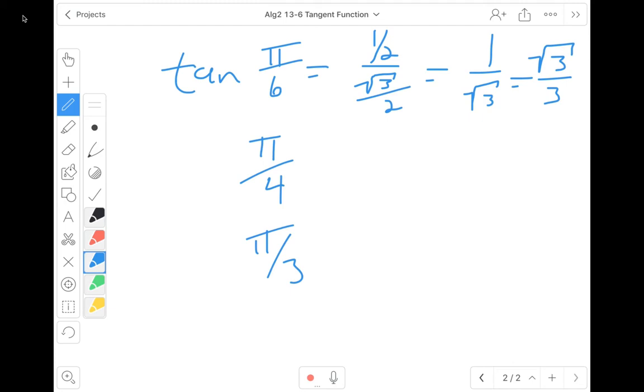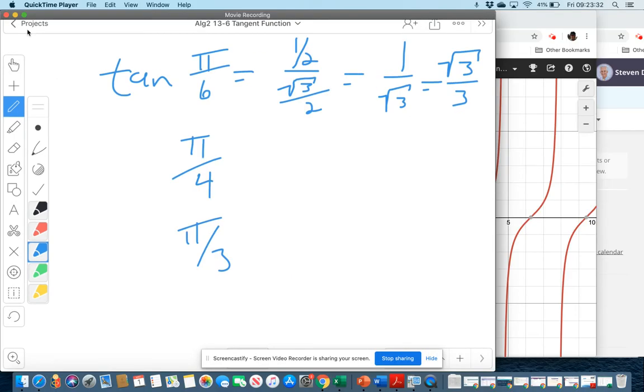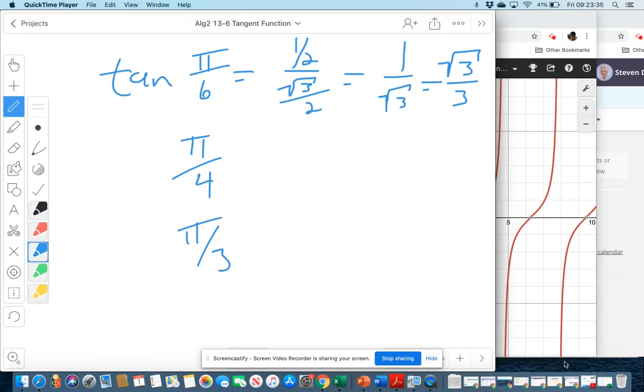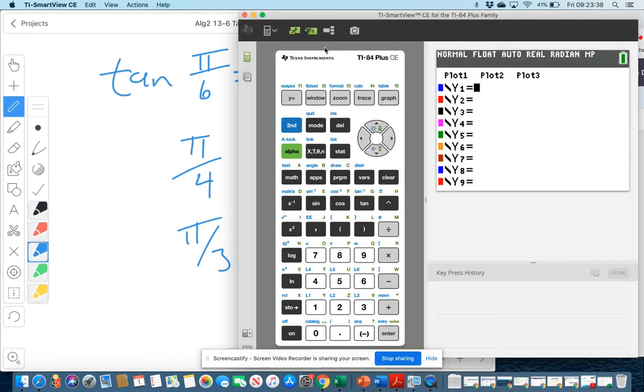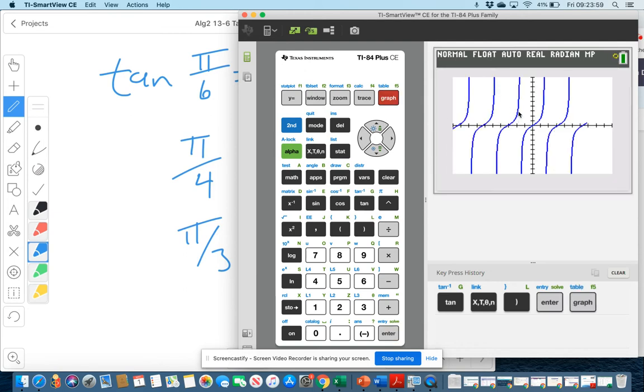All right, the next topic I wanted to talk about was what does it look like when we graph the tangent function. So of course we could plot these values, x versus y, and get some idea of what it looks like. I could do it on the calculator, of course. I just put in tangent of x. I'm not going to use theta because the theta is there on the button, but it's basically going to interpret it as x. So I graph the function, enter, take a look at the graph, and I get this picture.